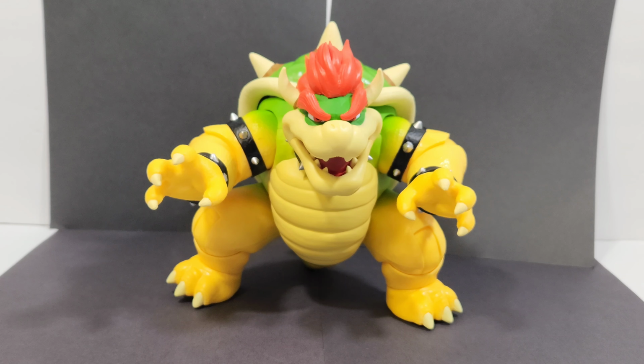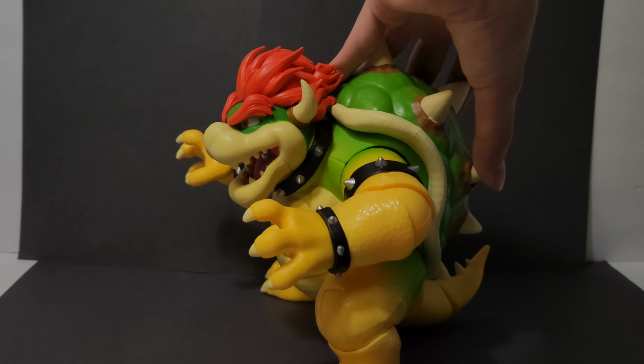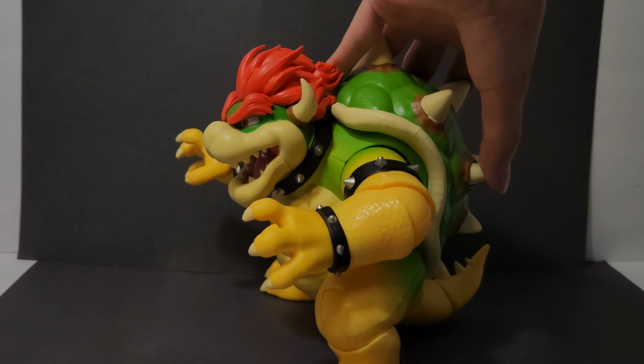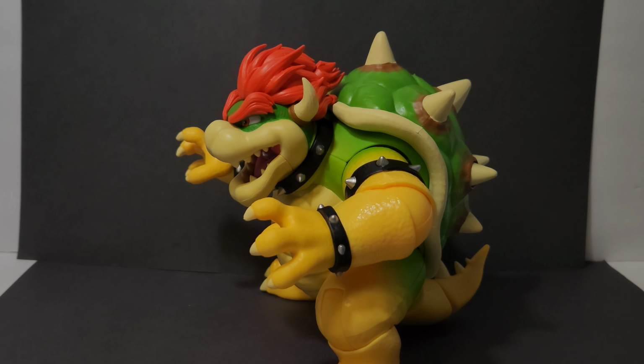Let me turn off the lights and see if it does anything, or if I can see anything with it, because I know the little light inside might make it glow and the smoke pop more. So here's the smoke effect at a darker rate. Here's the smoke effect at night. Pretty good, I think. I like it. It makes his body glow, which is nice.